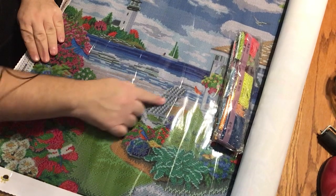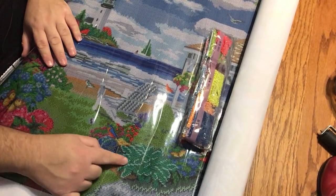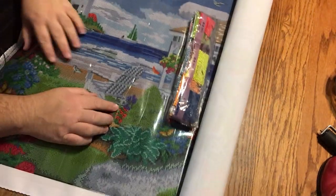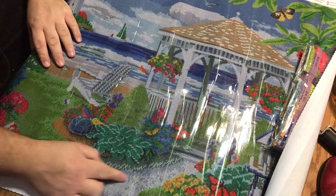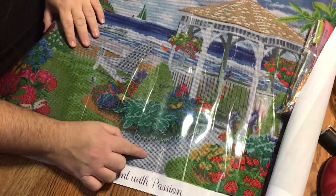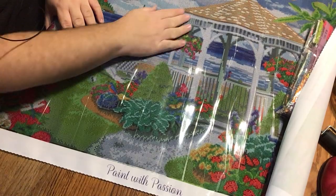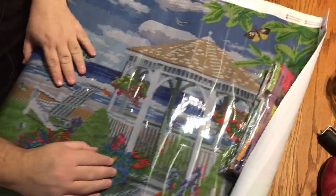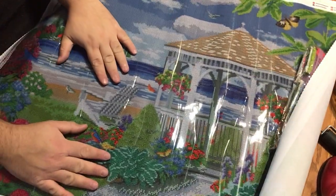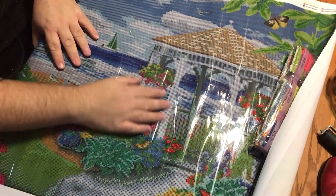We have our Adirondack chair here, I think that's what they're called. Again, our little pathway, gorgeous succulents, again, to our gigantic, beautiful gazebo. Again, look at that.